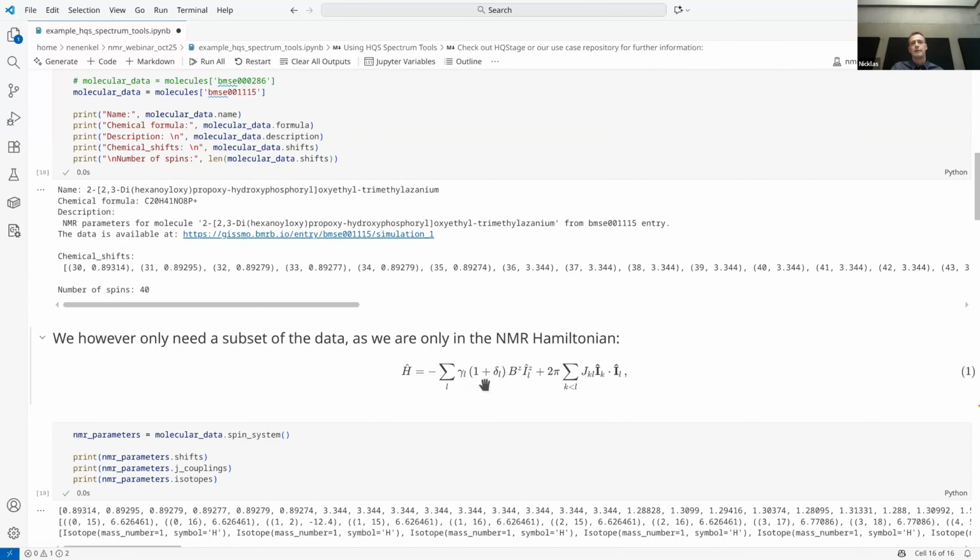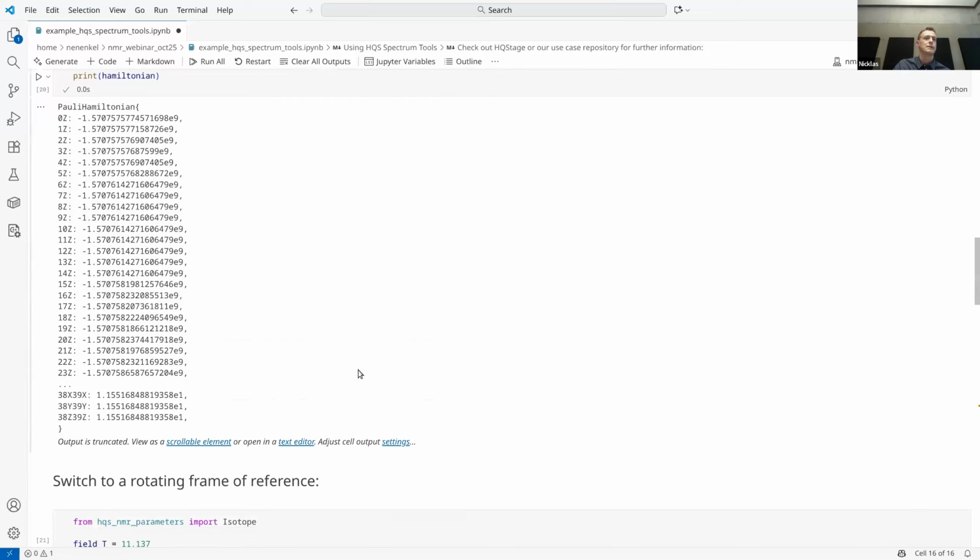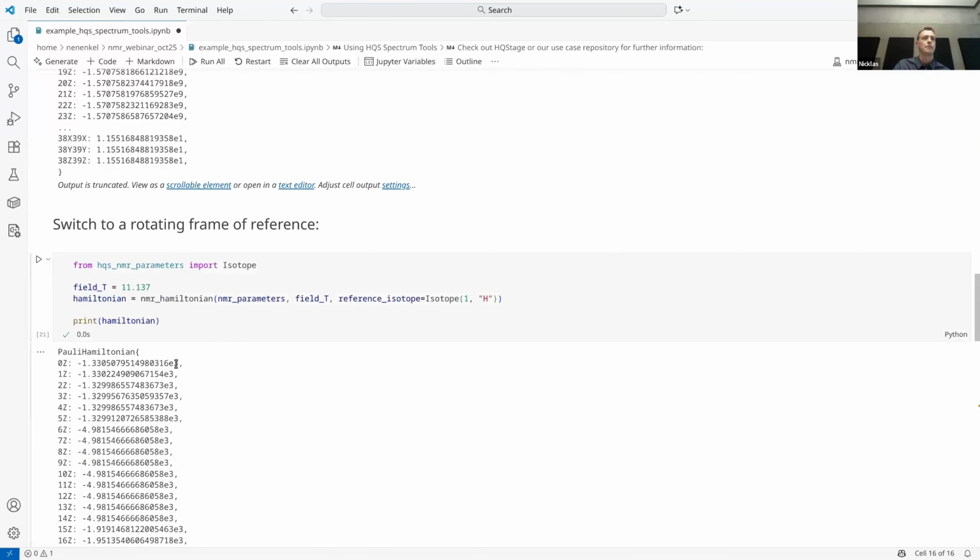And then what you do in the rotating frame is you are basically subtracting this factor of gamma L times Bz, so times the magnetic field. And the only thing you are left with is gamma L times delta L times Bz. And delta L is in units of parts per million, so 10 to the minus 6. And this gives you this exact factor of 6 that you see here. So here we have 10 to the 9, and then here we have 10 to the 3.